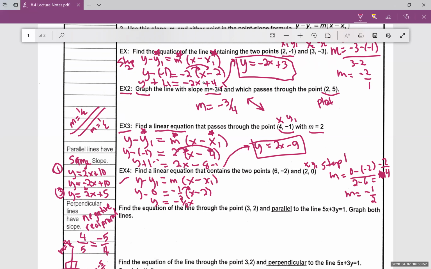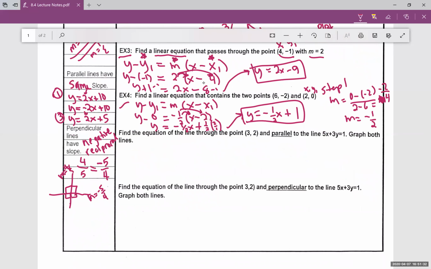And then when I distribute this over here, I have to take negative 1/2 times negative 2. This is a negative and a negative, so it's positive. And 1/2 times 2 over 1. Okay, final answer is y equals negative 1/2 x plus 1. Because when I took the 1/2 times 2, we got 1 there. So that is the equation of the line. Again, step 1, find the slope. Use the m, choose whichever values you want for x1, y1, plug it all into point-slope form, get y on a side by itself, and you have your answer.